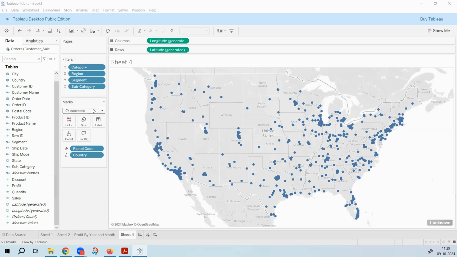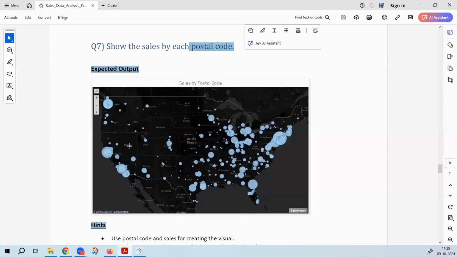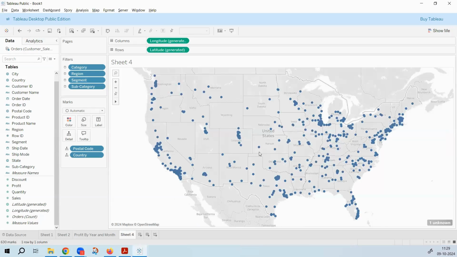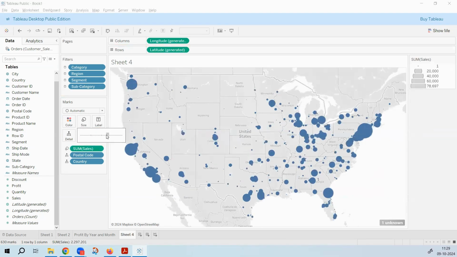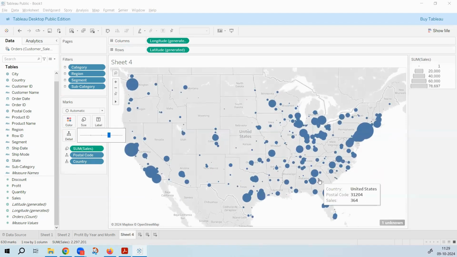So let us try to see what exactly is the requirement. The sales should be shown by the postal code. Right now, these are all just postal codes. Sales is not in the picture. So I will bring sales. I have to put it on size. These are all same sized bubbles. Now the size will increase or decrease based on the sales. Now I can adjust the size. This is the default size. I'll try to make it this way. The size is kind of larger when sales is high, size is smaller when sales is low.